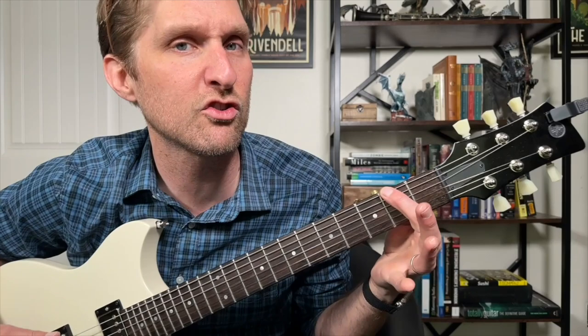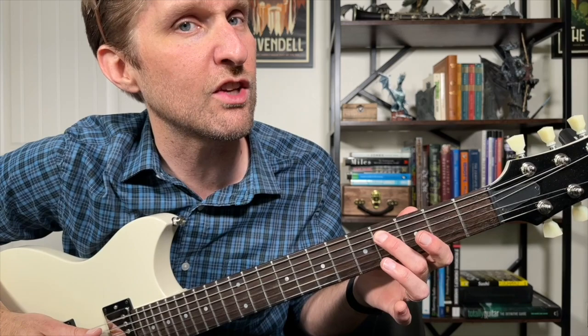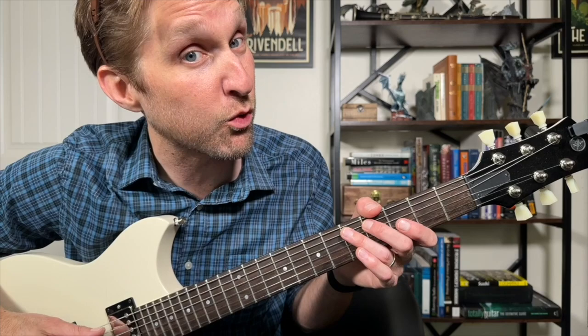We are learning currently the introduction, which is also the main riff. Second fret on the top string. Then you're gonna play four on the second string from the top. Then you're gonna play five on the second string from the top, but play it twice. So the rhythm goes like this. We go two, four, five, five.